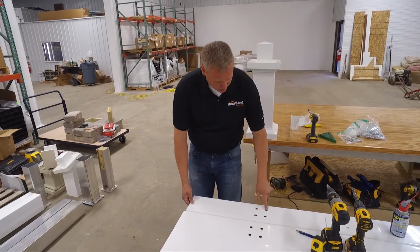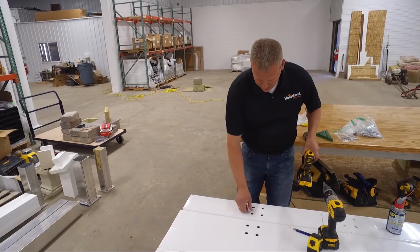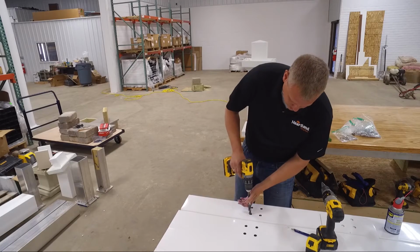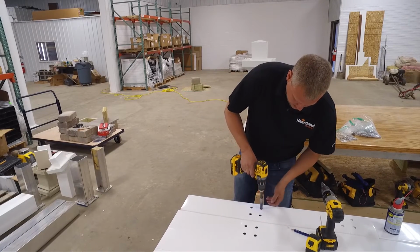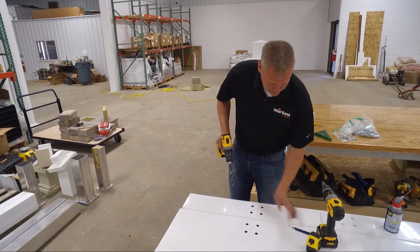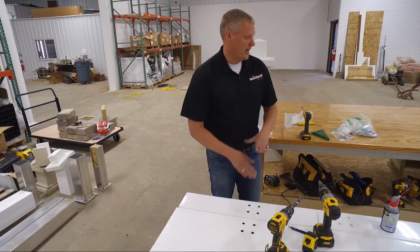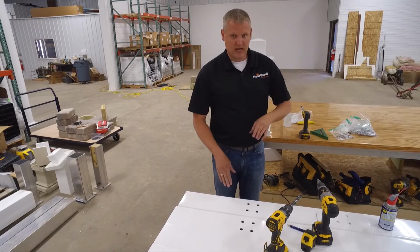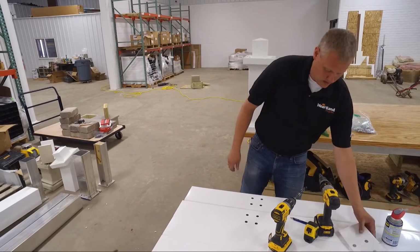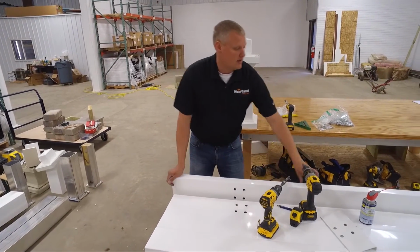And sometimes it leaves little burrs. I don't know if you can see that on the video. Little burrs around these holes. You can either clean those out with a vinyl reamer. I use a drill bit. I just go back in there and make sure that they're all nice and clean. So now I've got my 4-hole pattern drilled out. And I do this on both sides of my beam. For the sake of time, I already did that side. The next step is to mount your beam.